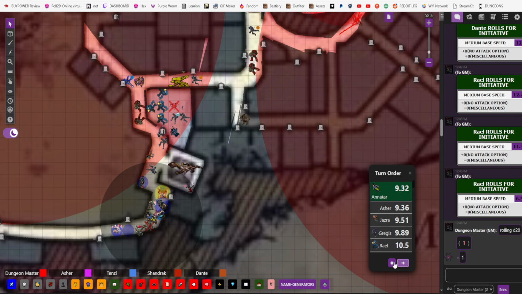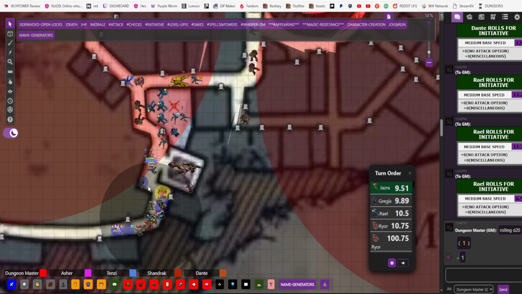Okay. And Anatar. Let's see. He's standing on one, so I guess he'll scavenge a rifle from the one that he's on. Okay, I think that's all. Yeah, it's all of them. Yep. Asher. She was going to take a blaster if there were any left, and there are not. She's just gonna hold her action. All right. Jazra is going to come right down here in front of Anatar. And shoot the shit out of this guy right here with her pistol.